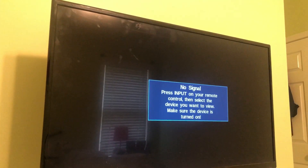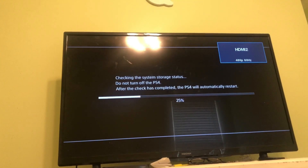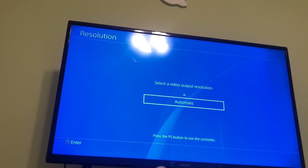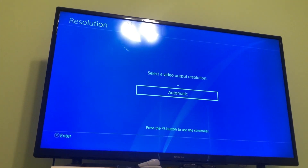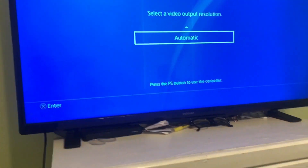Now press the PS button and this should come up on the screen. Go to number two and click on 'Change the Resolution.' Click X and click OK right now. Just wait till that loads up — it all depends on the model PS4 you have for how quickly it turns back on. So just be patient. Now you can see that the PS4 display is on, and you can set your PS4 resolution to automatic, 1080p, or 720p.